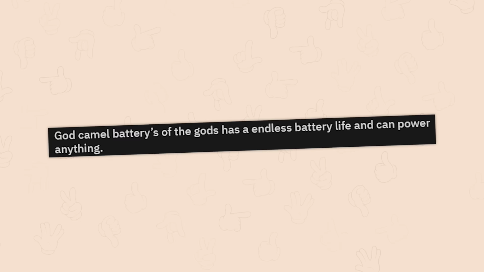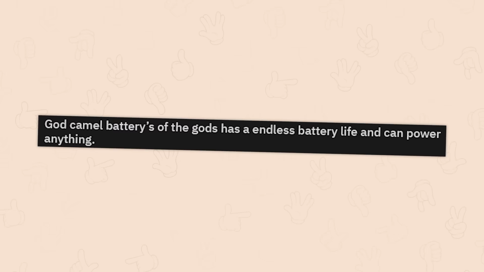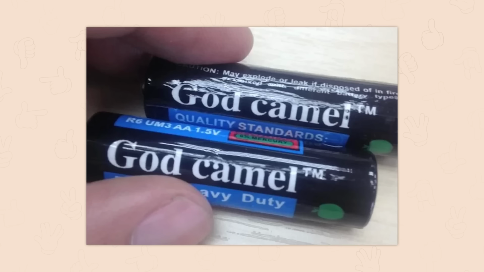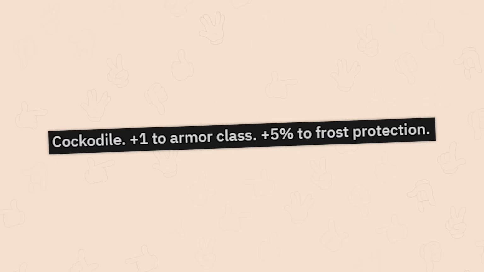Don't drink it. Gold Camel Batteries of the Gods has an endless battery life and can power anything. Uh-huh. This seems like more of just an advertisement than an actual legitimate joke here. And since this video isn't sponsored by Gold Camel, I think it's only fair that we get to ruin them. So can we just have like a photo of a crying kid? Yeah, there we go. Gold Camel makes kids cry.